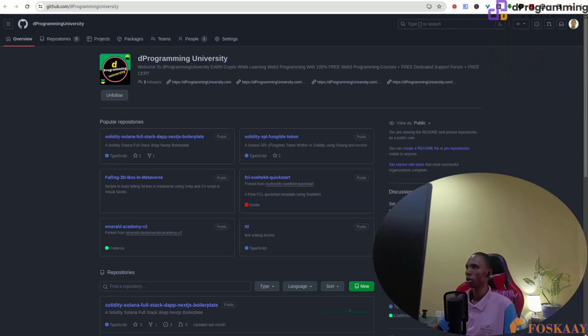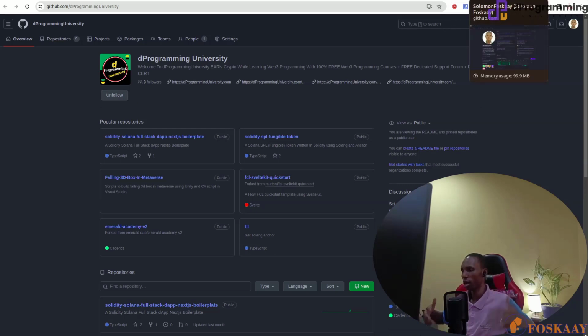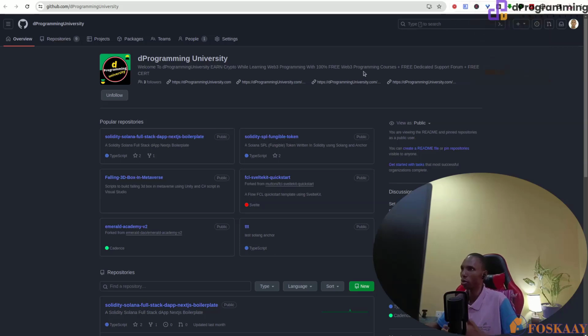Now what this does, just like you have your social media, your Twitter for tweets, Facebook for your posts, your YouTube for video, this is for code. So it is like the social media for developers that is majorly about code. It keeps track of your code, and it also facilitates collaboration, because once the code is there, other people can copy it, they can fork it, and if you make it open, that's what we call open source. So it also helps with open source, which means your code is available.